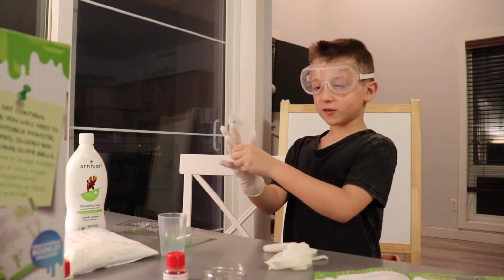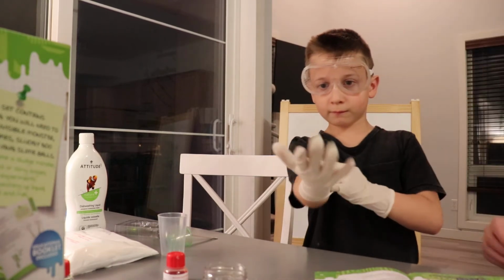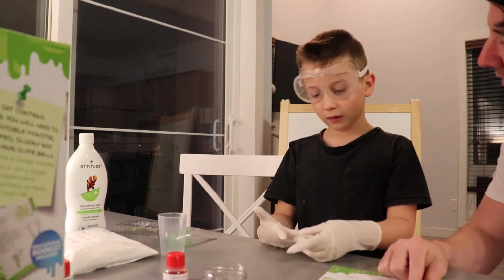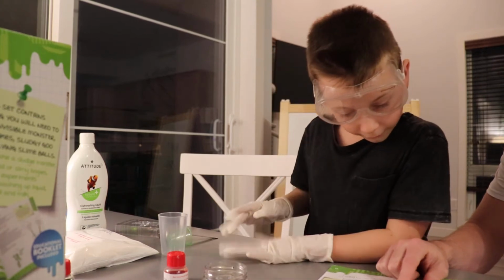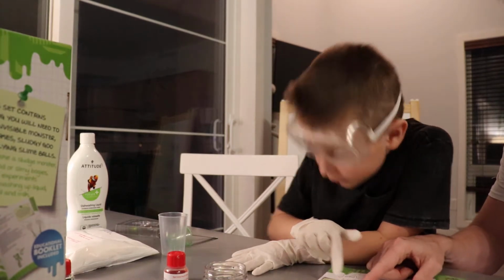Comes with goggles and gloves. It looks good to me, but they're just a little big. That's okay. We'll still be able to do what we need to do. So the next step is we add 2 rounded tablespoons of corn flour to the large measuring cup.